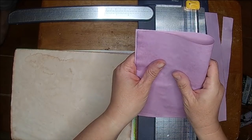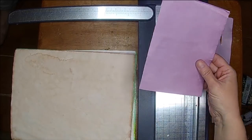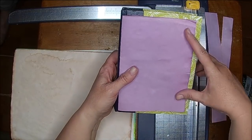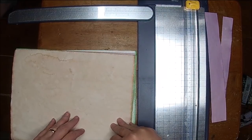So, a little smart aleck over there. This time, I am very, very proud of it. So, I'm just going to measure it, make sure it's what I want before I continue cutting. That looks pretty good to me. Sorry.